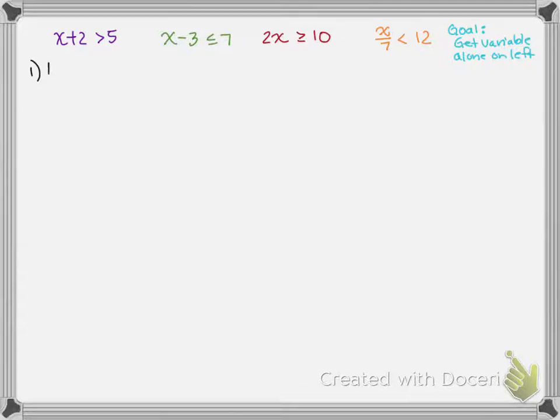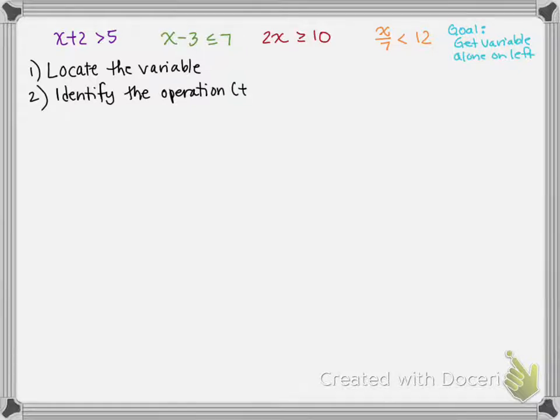It's going to sound very much like what we did before. Number 1, locate the variable. That side with the variable is going to tell us all the action we need to do and what we're going to do it with. Number 2, we're going to identify the operation, and operation means adding, subtracting, multiplying, or dividing. There are 3 questions on the quiz that a lot of people miss, and it was always based on vocab. You gotta know the words.